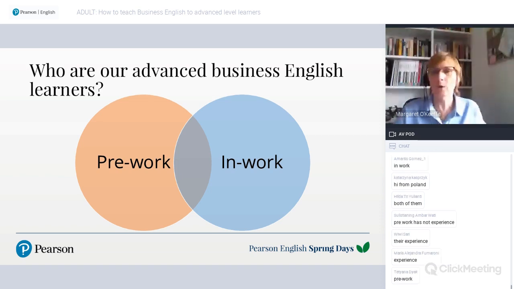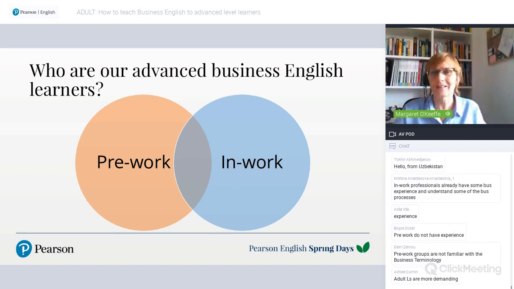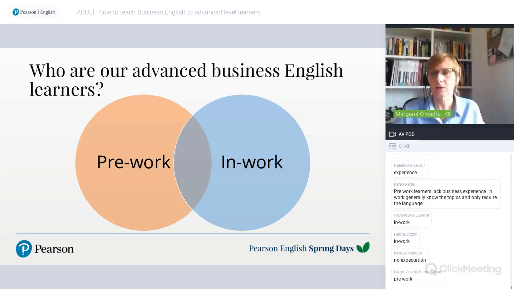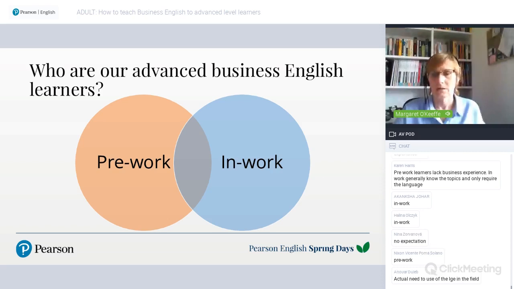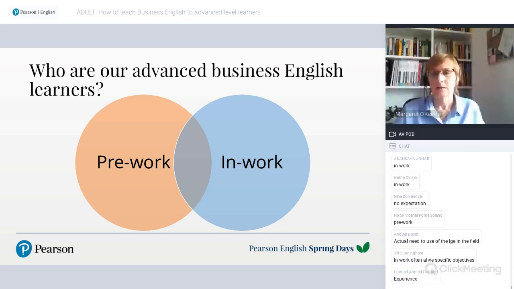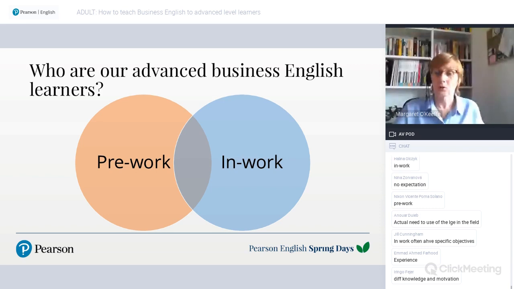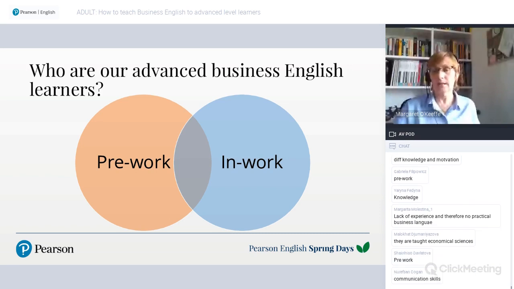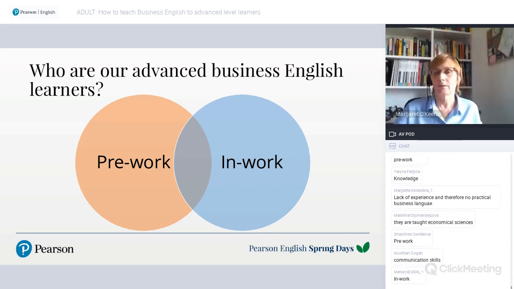Exactly, yes, absolutely. So the pre-work students don't have work experience. They have very little knowledge. Absolutely. The in-work students are more aware of their needs because they have very immediate needs. The pre-work students might not be clear about the motivation. Yes, of course, the in-work students have experience of work, and they're using their language daily at work. They're using their English for their jobs, for communication.